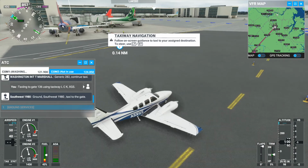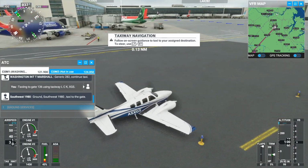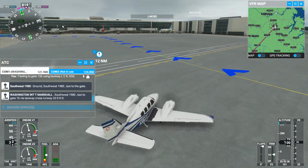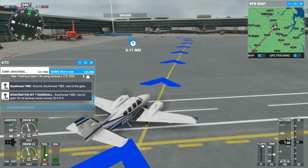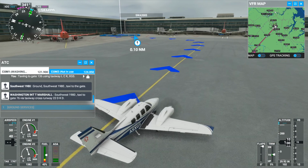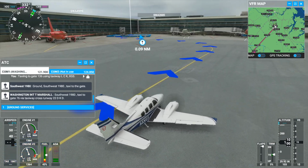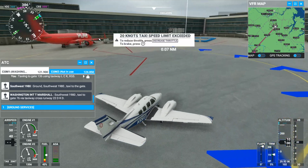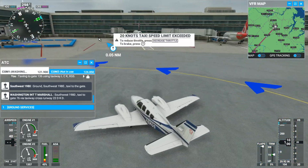That's just cool because that really makes it feel real. I want to know if there'd be more updates where you can actually input that data, maybe use the liveries and match them up to the tail numbers. But then again, it's showing there are planes here, but there's no tail number, so it's probably just putting planes and thinking it's parked there at the time.